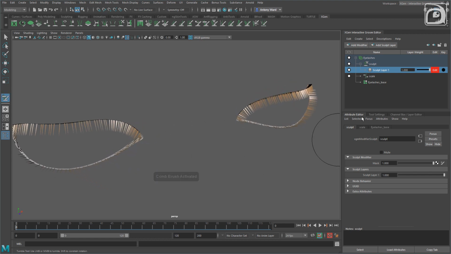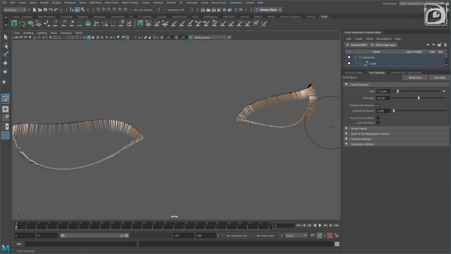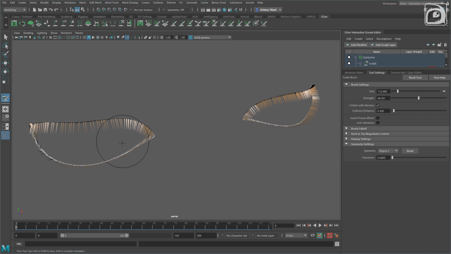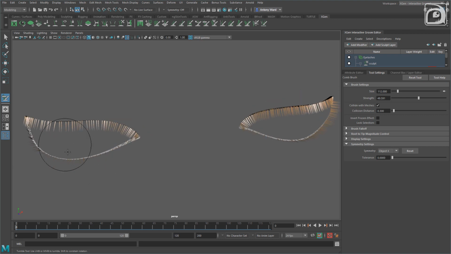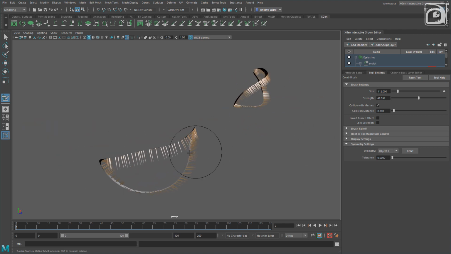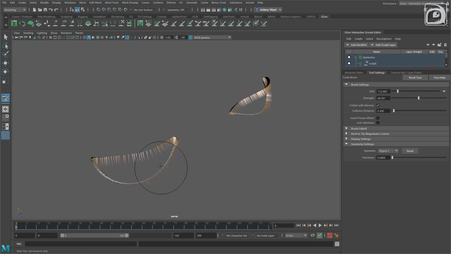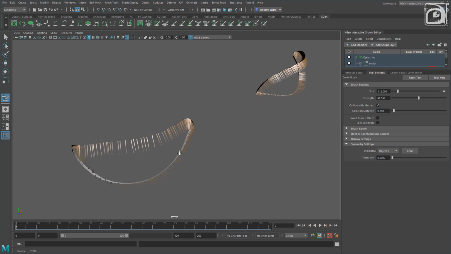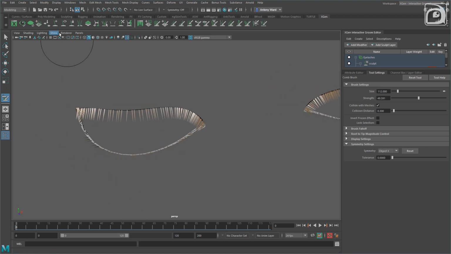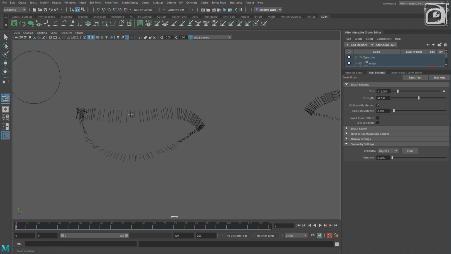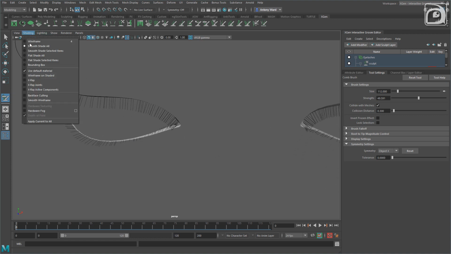What I'm also going to do is go down to tool settings, go to symmetry settings and set that to object X. What that's going to do is, as we paint on the eyelashes here, it's going to do the same over here. Now, depending on the geometry, you may end up with slightly different results, but it gives you the basics.